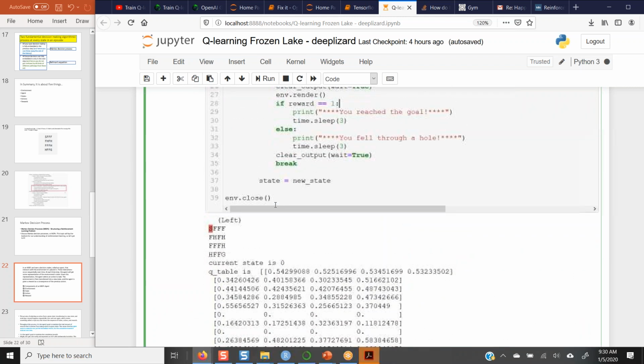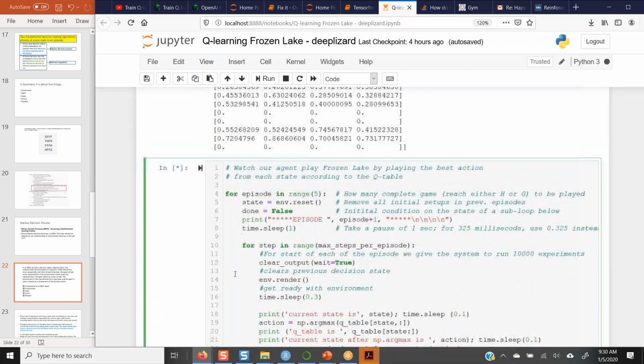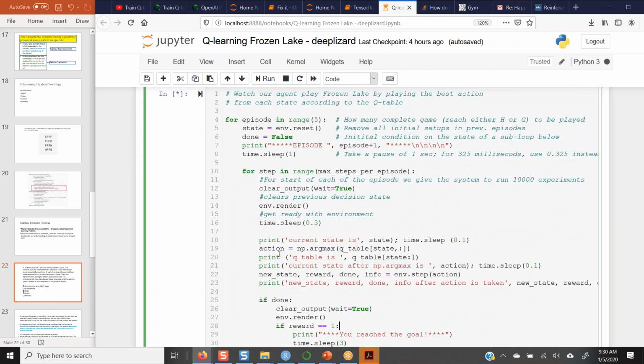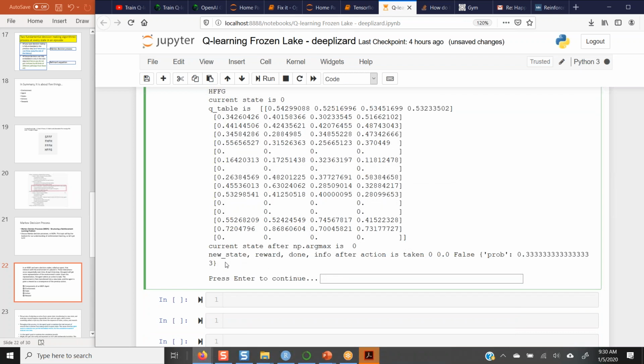I should not print the Q table. And then it says the new state, reward, done, info after the action is taken is 0, 0.0, False. Done is false, right? That's what done means. And the info is this much probability.